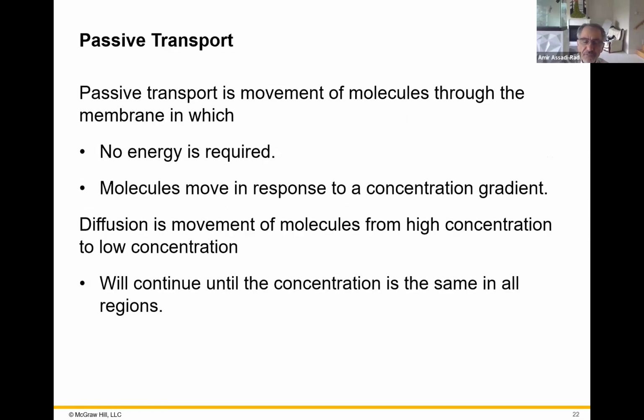Oh, it's passive transport. It means molecules that are going through the membrane via these protein molecules do not need ATP, do not need energy. That is called passive transport. No energy needed, no ATP needed. Molecules move in response to a concentration gradient. When this happens, molecules move from where more of them are to where less of that molecule is. It is just like the lab you've done with the dialysis bag.